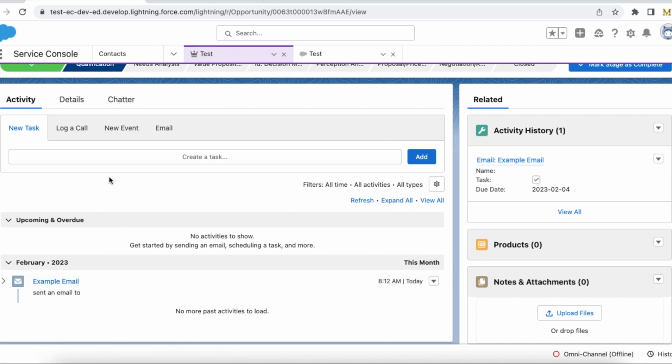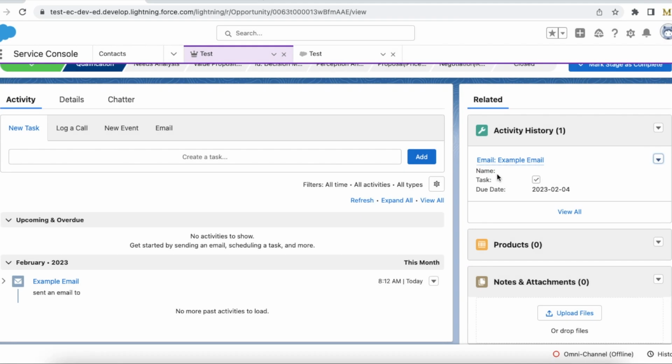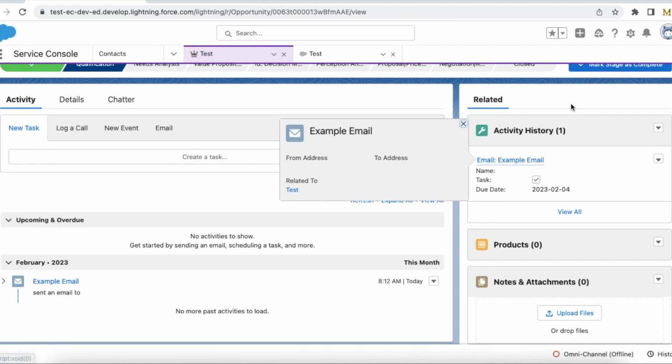If we remove this, we can use the chatter feed to show this action, and it will hide all the upcoming and overdue timelines. And we can add activity history so that the sales agents or reps will know that the email was sent. So this is the task record, which will have all the information. Okay, so the one purpose was to create a task record.